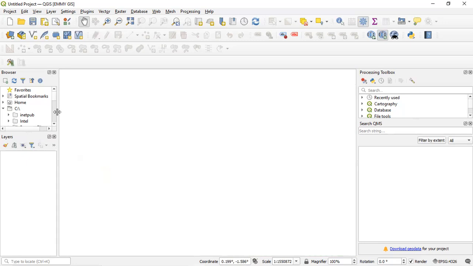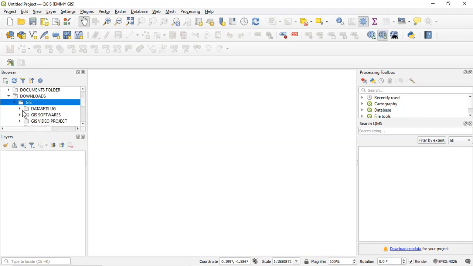For you to make maps, you should have the map data sets. So my data sets are in the new volume, which you can see from here. It is in the new volume, in the downloads. From the downloads, in GIS, you see it is the data set. So in the data set Uganda, it is the Q database, Uganda data.